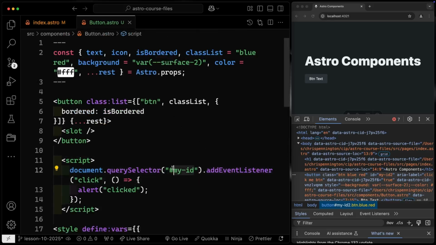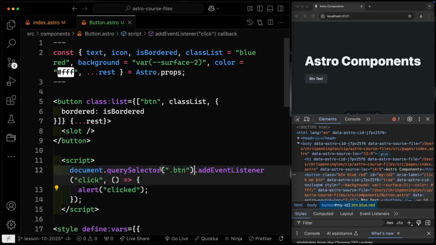Now, of course, I could have like a class declaration, and that's when I would typically do the script in here. When every single time this component is clicked or interacted with, I want it to do something, no matter where it's being used, then I would do the script tag directly in here, but obviously it would need to be some kind of class or data attribute, something that isn't custom to the individual invocation of that component, like an ID, right? Because that should only be once per page.